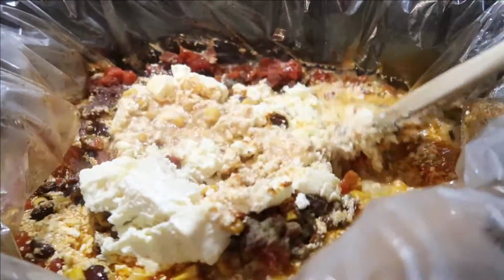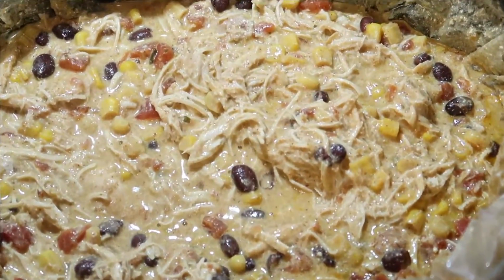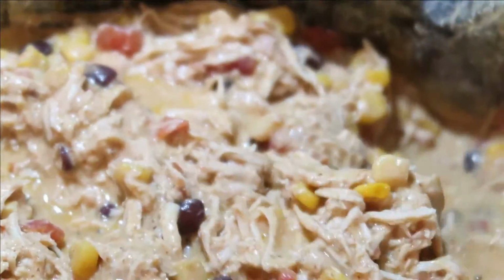All you're going to have to do is stir it all together, and that's all there is to it. I like to serve mine with some shredded cheddar cheese and some corn tortilla strips.